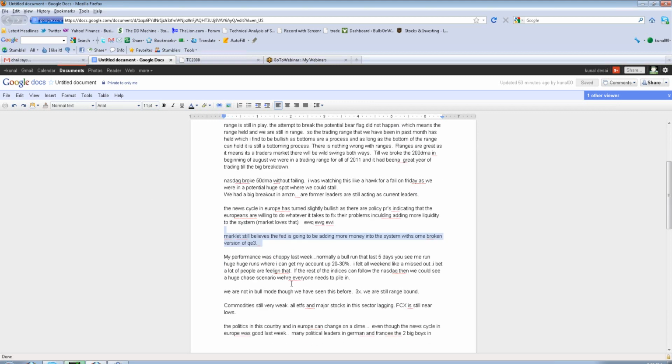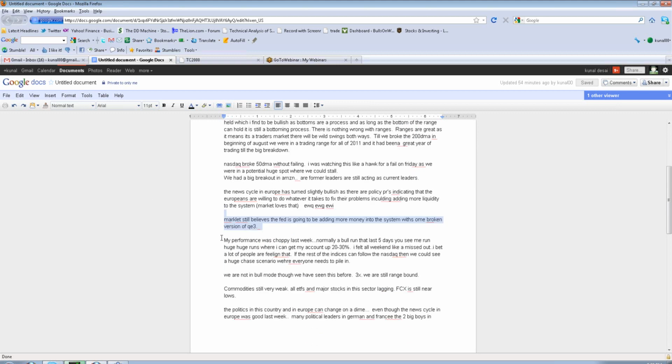One of the things I was thinking in terms of why this market still might push higher is, even my performance last week was really choppy. For a lot of you guys that have been with me for a while, you know that when there's usually a 4 or 5 day bull run, I can go on those runs where we might hit 10, 15 trades that just skyrocket. And I was kicking myself all weekend because I was still really choppy, and I just wasn't getting the oomph in a lot of my trades in terms of the big breakouts. And I'm guessing a lot of people, just talking to other traders, still felt they missed out, even though the market was up so big.